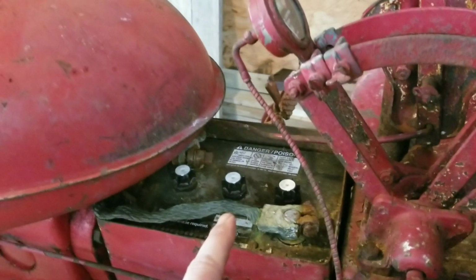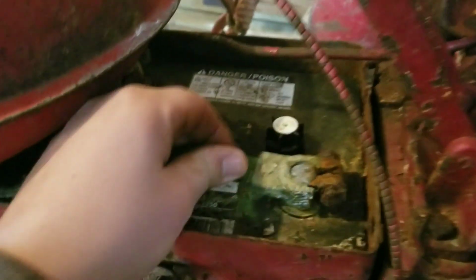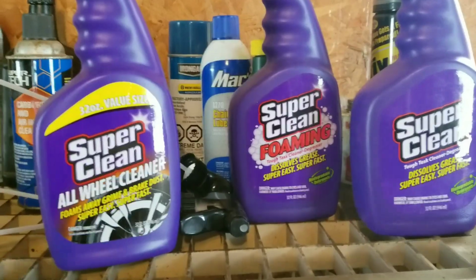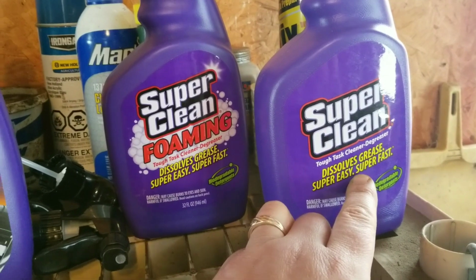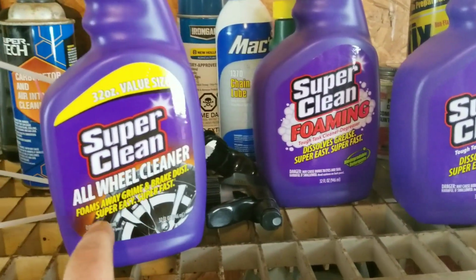I took the battery cover off, and that's definitely one of the first issues I'm going to have to deal with. It looks like that is broke. It is. So that ain't going to tighten up. What should we use for the carburetor? Wheel cleaner? Foaming? Or just a degreaser? Eeny, meeny, miny, mo. Okay.